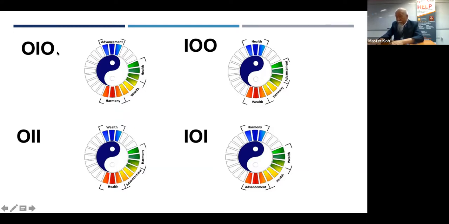Okay, so therefore, the subject is 010. If you take this map alone, this diagram alone, you want to have the door in any of these 4 colored area. We mentioned that earlier. Even if it's a kitchen, we want to be in any one of the 4 colored area. You want the bedroom also in any one of the 4 colored area. Now, he got a best door now, which is harmony. Now, the house is already, he bought it like that. So he got no choice. So you got to see where the kitchen is.